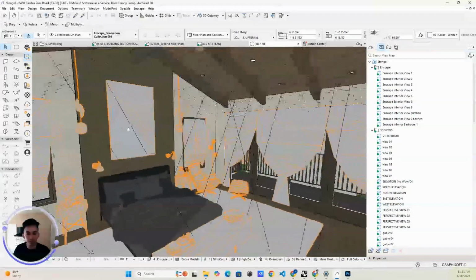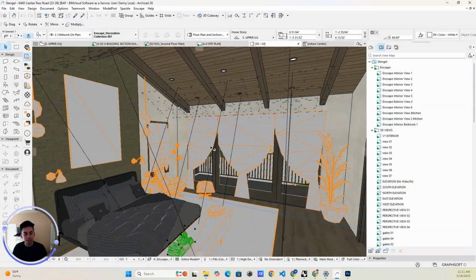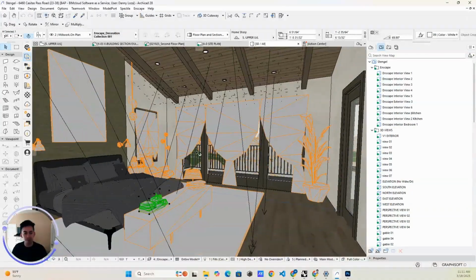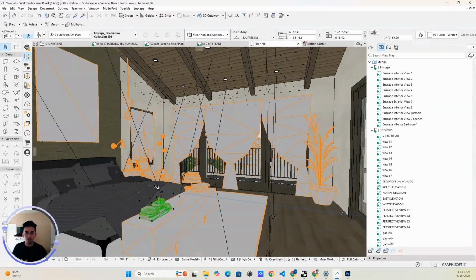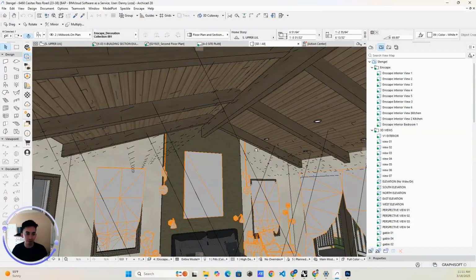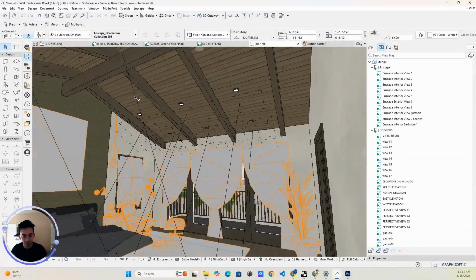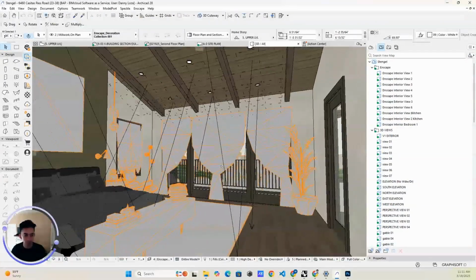So this is how I start. If you think about it, it's just a simple room. You really need to start with getting the composition of your image. If you don't have the exact image, at least have an idea of the corner of where you want it, so you can focus on the model here. Because you don't have lights here, right? I just have lights on this side of the building. I got the rays here, but I don't have the 3D model of the lights here, because I was not focusing on that. My view was focused on this.